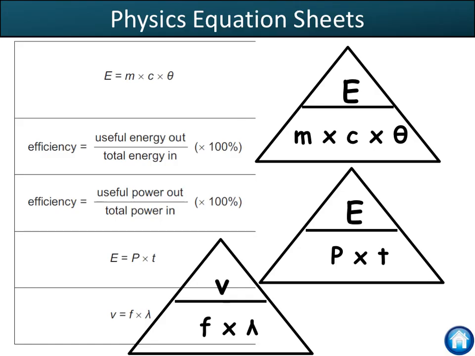On the last slide, I would just like to spend a bit of time running through the physics equation sheet. On the physics equation sheet, you're given the equations you'll need for the exam. I've already mentioned that one of the equations, which is f equals 1 over t, so frequency equals 1 over time period, is not given to you. But the rest of the equations are given to you for this exam. If you're doing the Unit 1 paper, you'll need all the equations, whereas if you're doing the Unit 1b paper, you'll probably only need velocity is frequency times wavelength. I've also included the equation triangles. Notice that you won't be given these in the exam, but they're there for you to use if you would like to write them down now and then try and remember them for your exam.